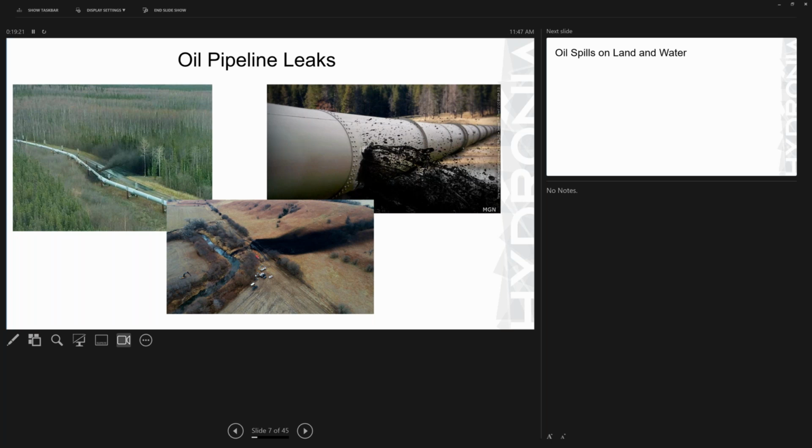Now, from the spill impact point of view, besides the localized impact here, which of course will depend on how high the pressure is and how far this jet arrives, the amount of oil that gets out of the pipeline and the eventual spreading around the area will be the most important factor affecting the area.